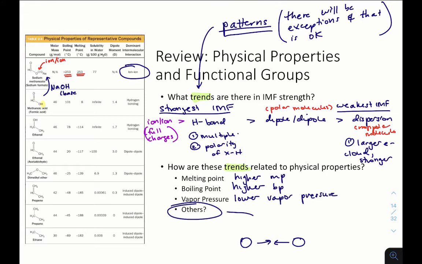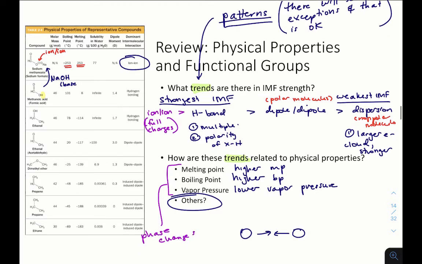Okay, I'm sure you can list them. So list them. And once you've done that, we're going to move on and think about, well, why are all these phase-related properties so tied to the intermolecular forces of attraction between two molecules? All right, so stay tuned for that.